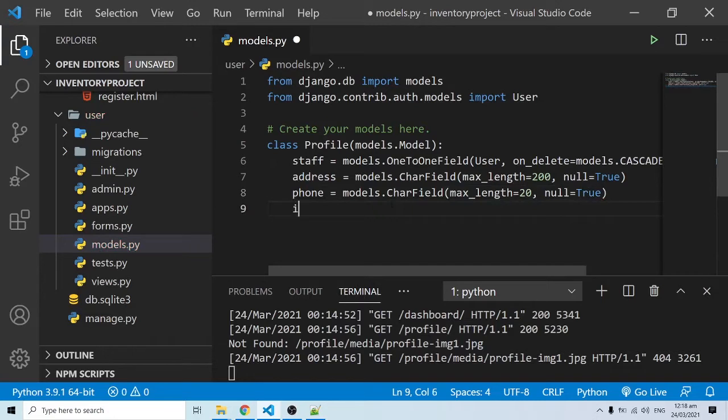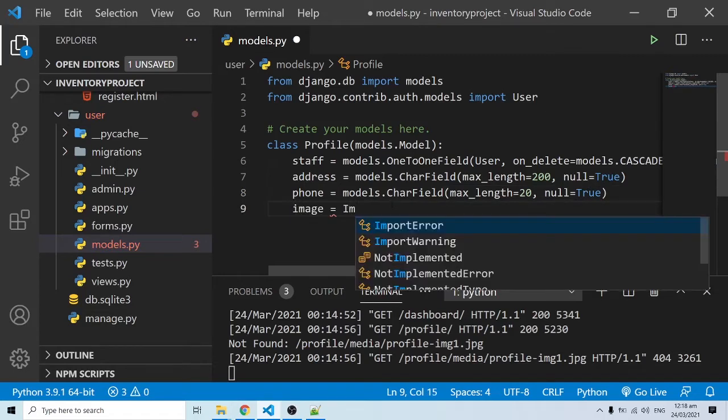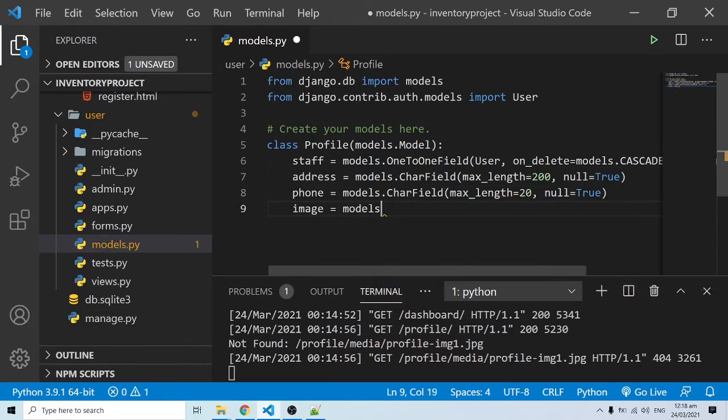Then last but not the least, I'm going to also add a profile image over here. For the profile image, I'm going to say models.ImageField. Now there are a number of things we can specify over here. I'm going to say default, so we are going to provide a default image if none is given. The default image is going to be an avatar image I have, and I think it is a JPEG, so avatar.jpg.